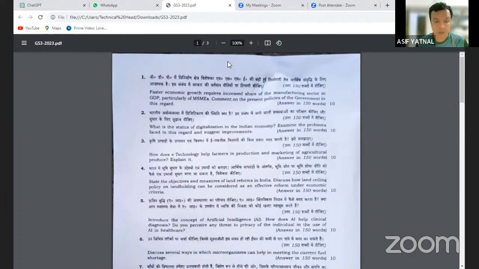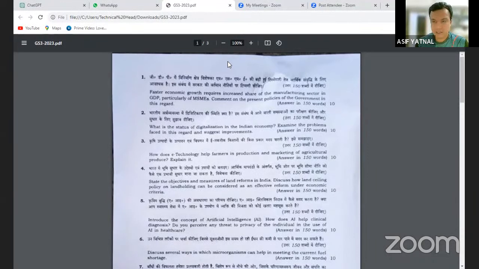I haven't checked the score of GS paper 4, but the approach which I give to you, the way I ask you to study, like do the basics, keep yourself updated with current affairs, do the background preparation. If you keep doing this and continuously practice answer writing a little, I'm very sure that out of the 20 questions asked in GS paper 1, paper 2, paper 3, you will be able to solve at least 15 questions easily.